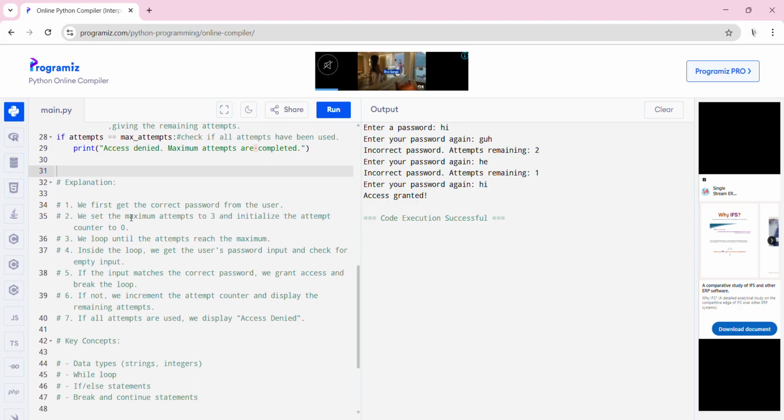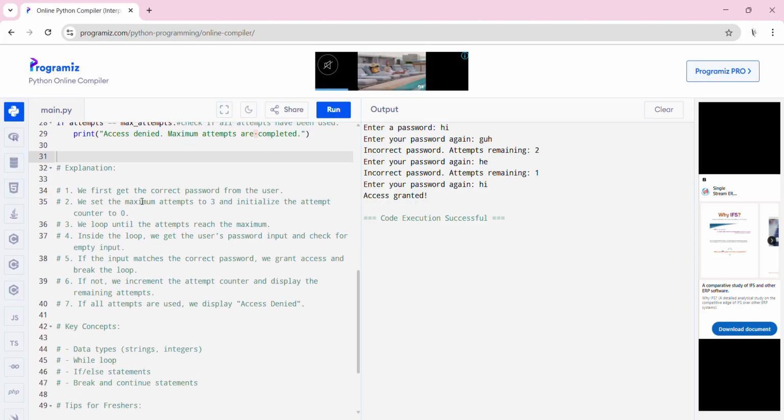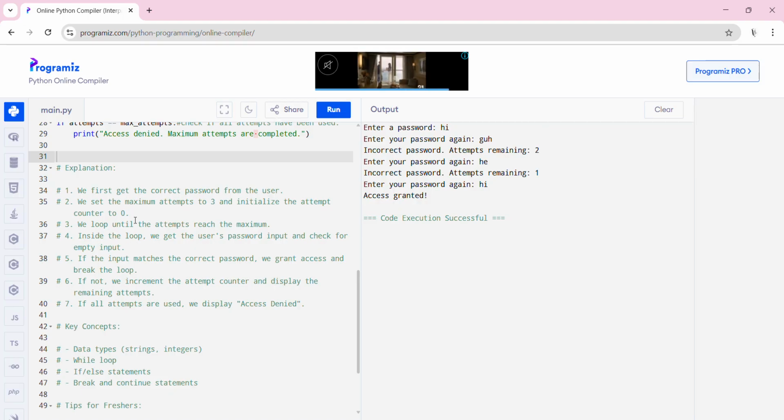Okay, explanation. First we get the correct password from the user. Hi, correct password. We set how many attempts? 3 attempts, and initialize it to max attempts. We loop until the attempts reach the maximum.